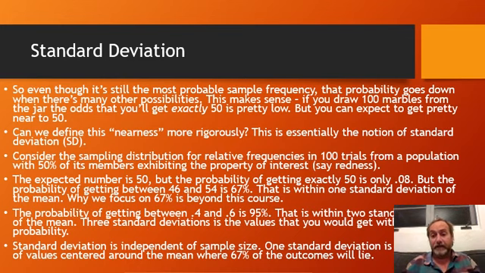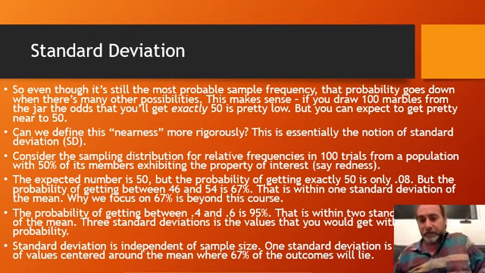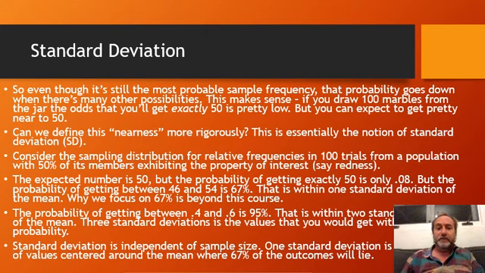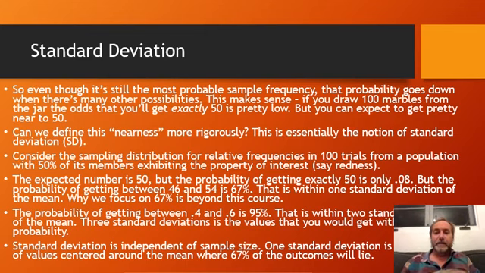There are lots of possibilities, so it makes sense that even though it's the most probable of a lot of improbable outcomes, any one is improbable, because it's a 1 in 100 shot that you'll get exactly that combination of reds. Not exactly a 1 in 100 shot, we're dealing with relative frequencies. But at any rate, the odds that you'll get exactly 50 out of 100 are getting pretty low as the sample gets larger. But you can expect that you're likely to get pretty close to that.